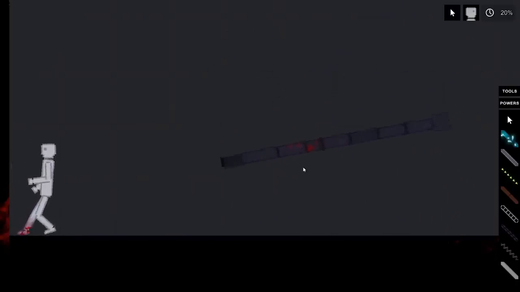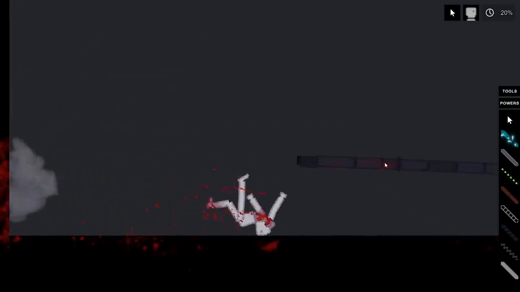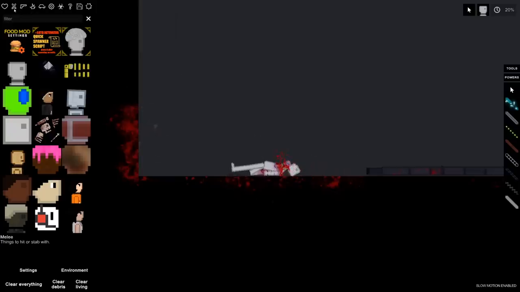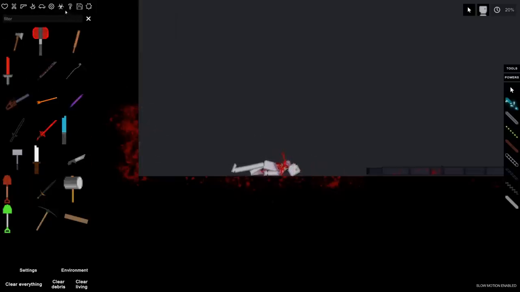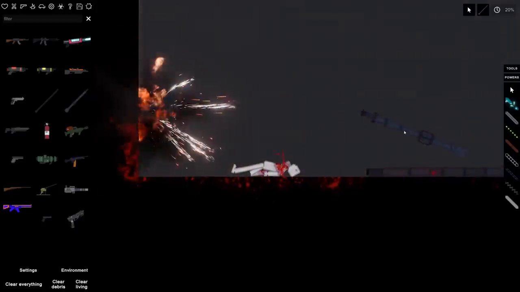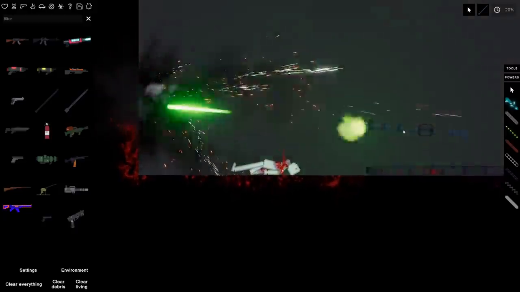What kind of damage does this actually do? Hold on, let's go slow-mo. And, oh! Wow, that made a hole right through the person. Okay, so that's that one. You could totally hook these together and hook them to some sort of mechanism. Hold on, let's go laser cannon. So what's this one? Is it a solid? Oh, it's a solid laser shot.